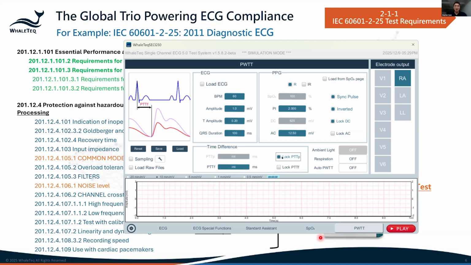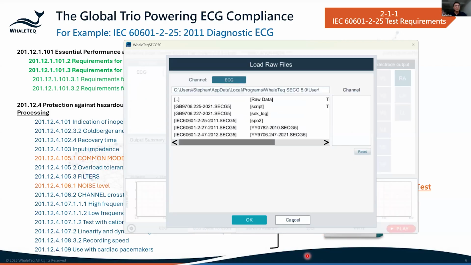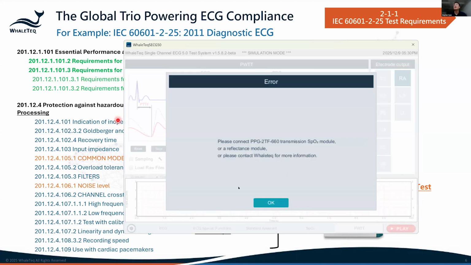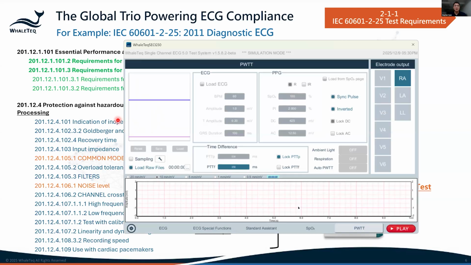But if you're looking at the same person, because I noticed that's why you are asking, you can load such things. Once you plug in the PPG module, no matter reflectance or transmittance, there will be another blank for you to fill in the data. Here, load raw data. So you can load in red PPG, infrared PPG, and the ECG, so that after we load, we will release the ECG and the PPG real patient data back to your front end.